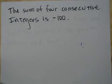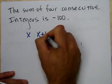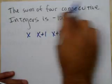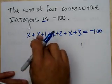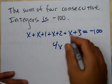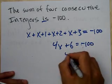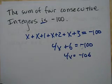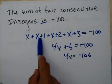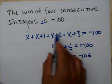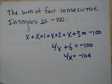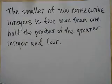Here we go. The sum of 4 consecutive integers is negative 100. 4 consecutive integers: x, x plus 1, x plus 2, x plus 3. The sum of them, just adding them, is negative 100. Now I can combine the terms. x plus x plus x plus x is 4x. 2 and 1 and 3 is plus 6 equals negative 100. If I subtract 6, I get 4x equals negative 106. But 4 goes into that evenly, so I don't know. Whatever. We just set up the equation for this one, so let's keep going.